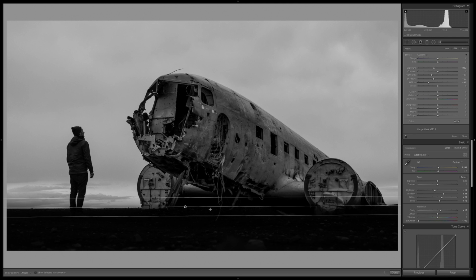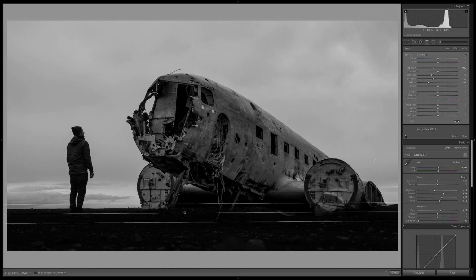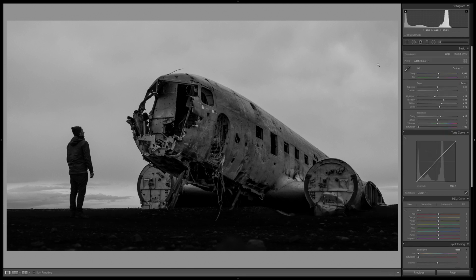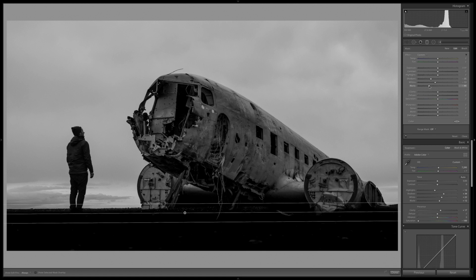Now again, if I go too far, it looks like I've just painted over with like a black Sharpie. So you have to pay attention to how you do this. Instead of overall exposure, I might just do shadows, something like that. Something like that. I might sort of back off it being so dark. Kind of trying to see what the highlights do versus the shadows do as well. Maybe just the blacks even.